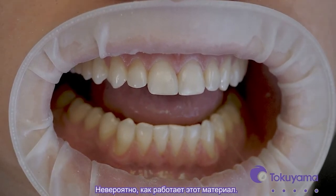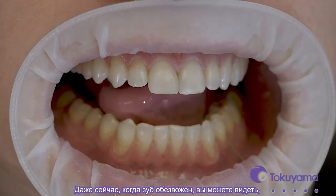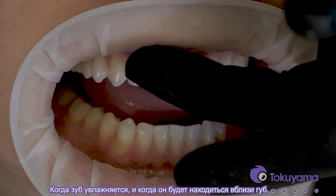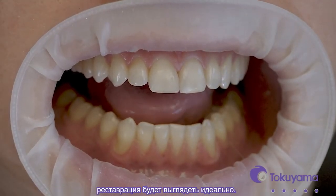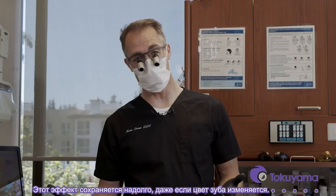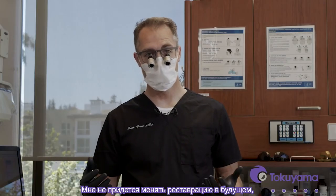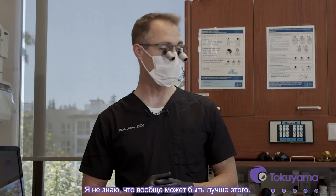It's incredible how this material works. So even just now with the tooth dehydrated, you can see just how nice that blends in. And when the tooth rehydrates and it's within the framework of his lips, it's just going to be perfect. And knowing that he can keep that for a long time, if the color of the tooth changes, and I don't have to replace it again in the future because it's not matching in color, I don't know what gets better than that. That's just awesome.